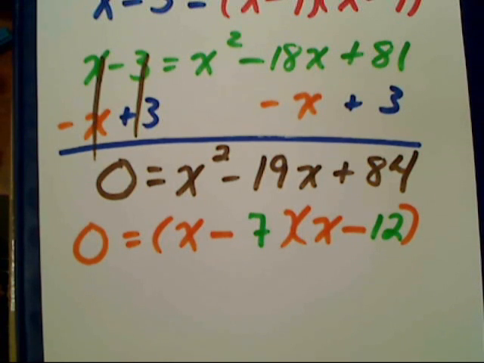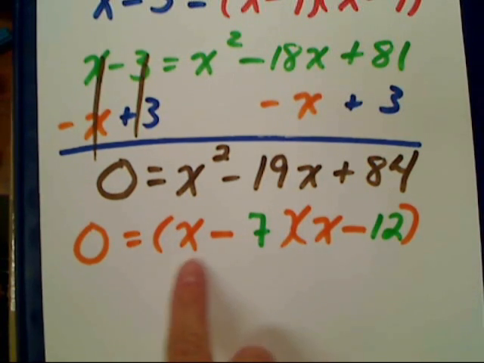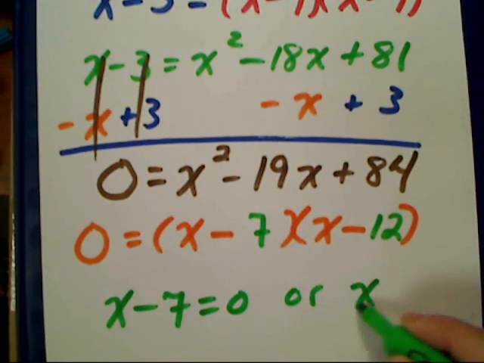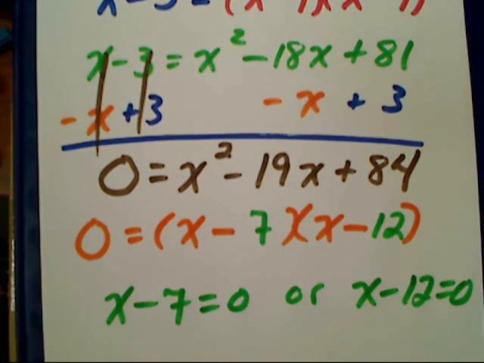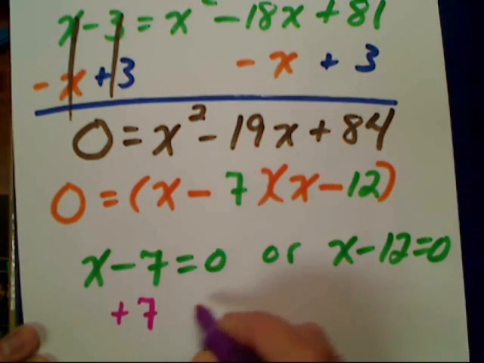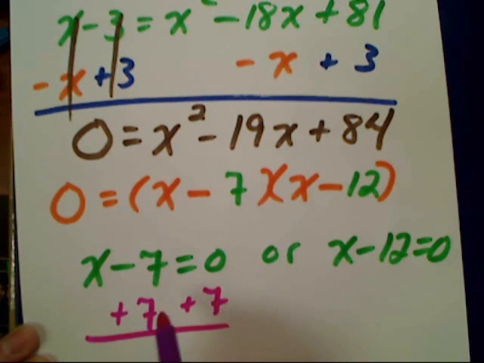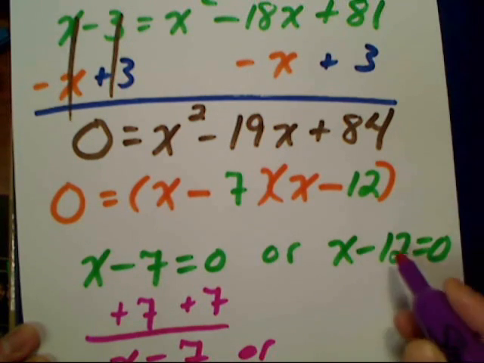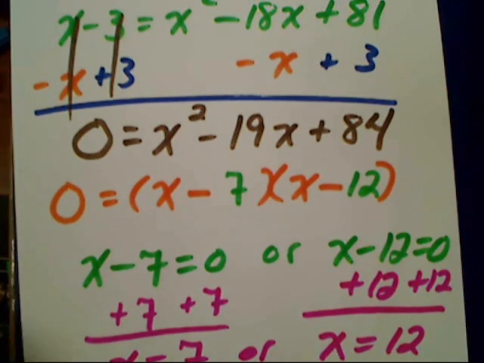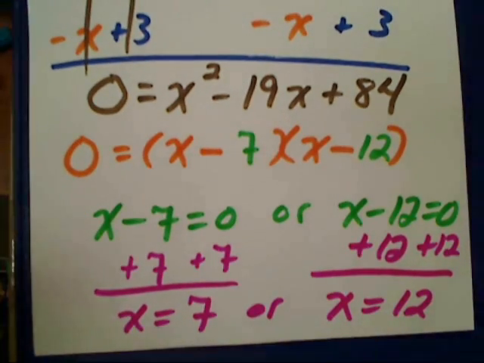So 7 and 12 are the two numbers. So now we can use the zero product property, which states if I have two numbers multiplied together equal to 0, either x minus 7 equals 0 or x minus 12 equals 0. Now we have two small linear equations that we should be able to solve. X minus 7, to get the x by itself, we add 7. Show all of these steps, because otherwise we have the tendency to say, oh, x is negative 7, and it's not, it's positive. Or, same thing over here, add the 12, x equals 12. So we have these two solutions.